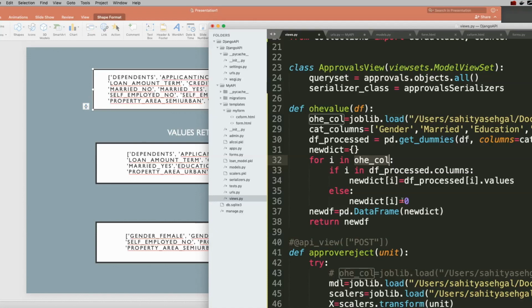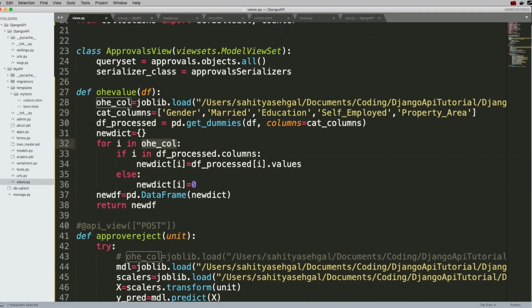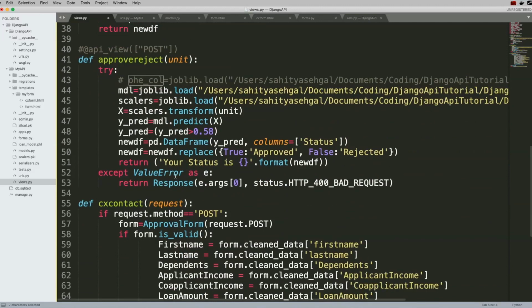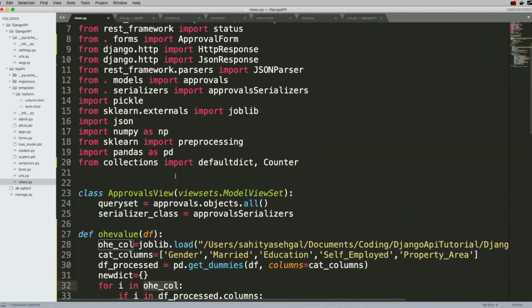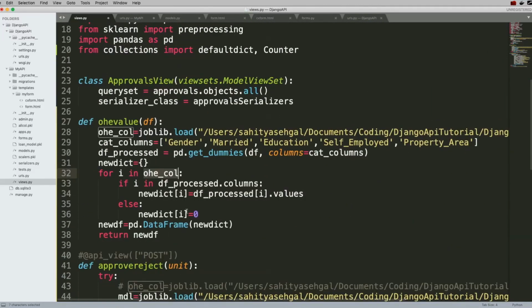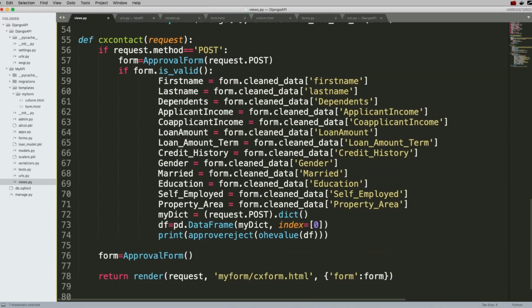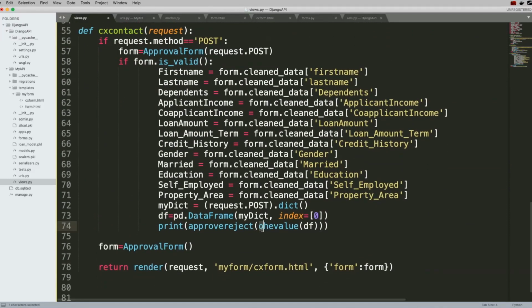But if I'm missing, if I'm not part of the form data here, if I'm sitting down here, then just set it equal to 0. And then you create a new data frame out of that, and you return that data frame. So the returned data frame that you're going to get is actually going to be a one hot encoded data frame. All right, so you take that, you return it, and you take that back to this original function, and that's what this is going to return.